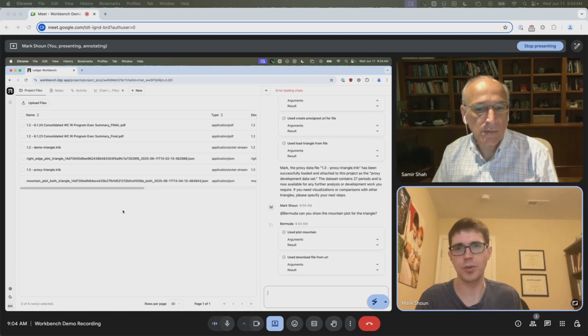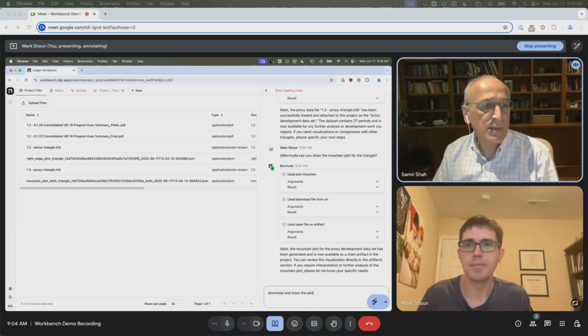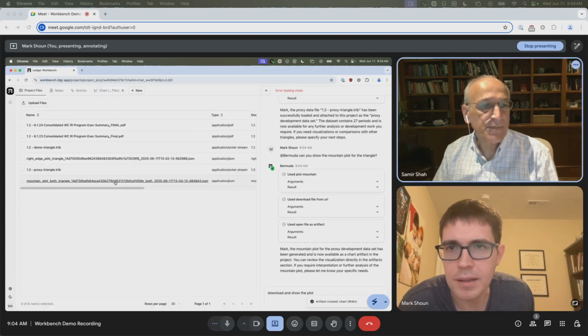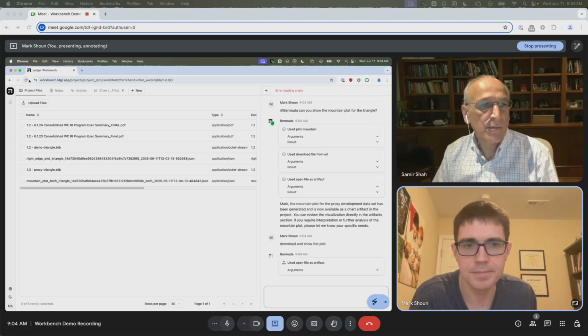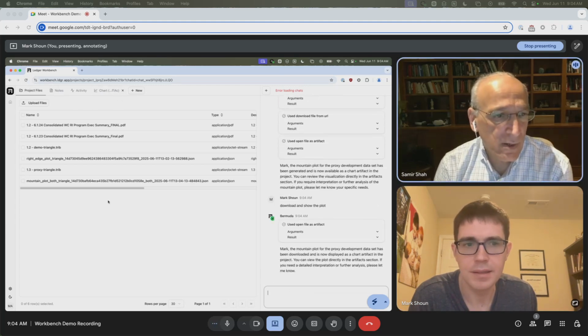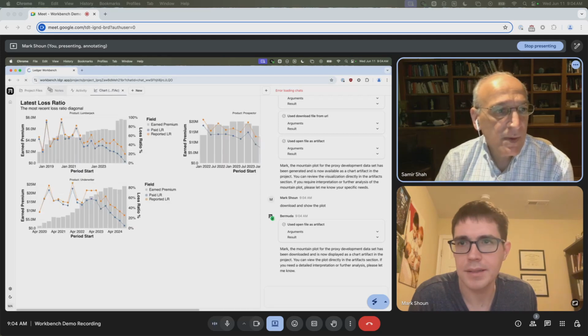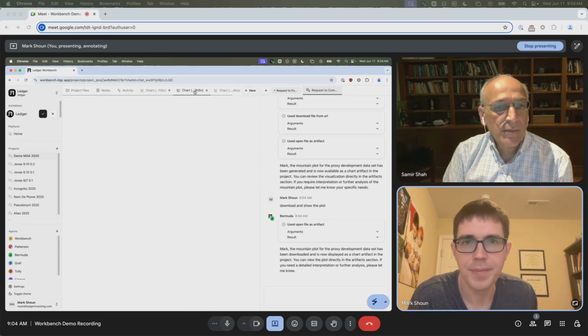And this is a great diagnostic tool for seeing if there's anything unusual going on inside the loss development patterns that might violate some of the assumptions that we might be making in terms of modeling. And we should see that here in just a second. I see it says the mountain plot right there. Yep, I see it right here in the project file. Yep, and we should have access to this artifact any second now. And so, set it up in the project file, and it will create a separate tab to show that chart. Yes. Aha, there it is. Excellent.